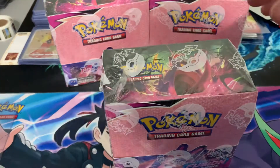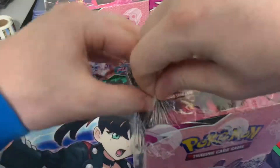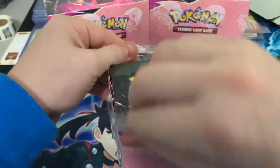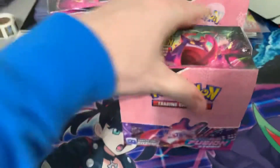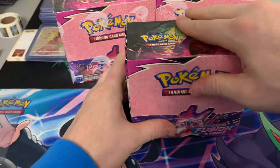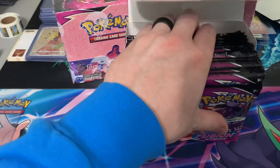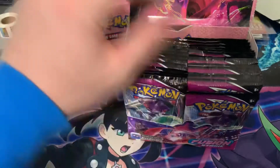So we're going to get right into this and see. I've been waiting for these for a while — pretty excited. Hopefully it's a god box but we'll see. I've seen some people open these who did lock in the god boxes and they got like two Espeon alt arts, Gengar alt art, Italian alt art, a couple Mews — just a crazy amount.